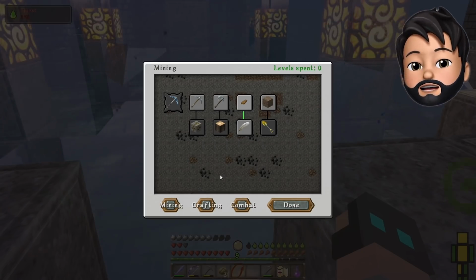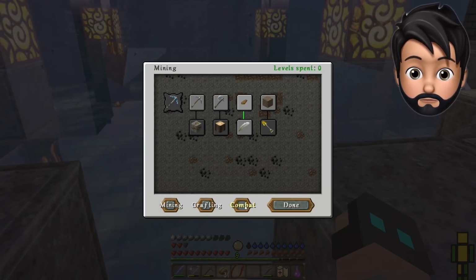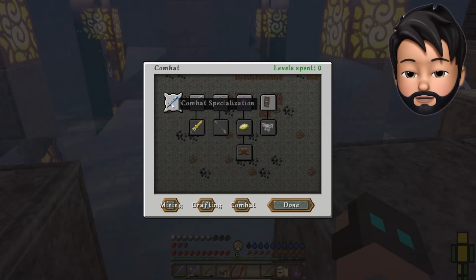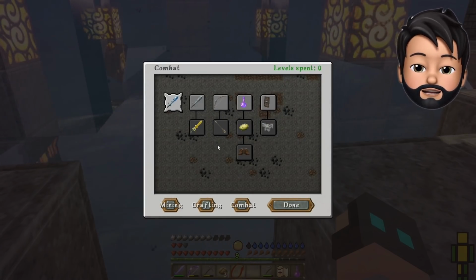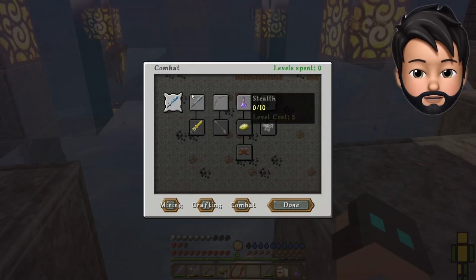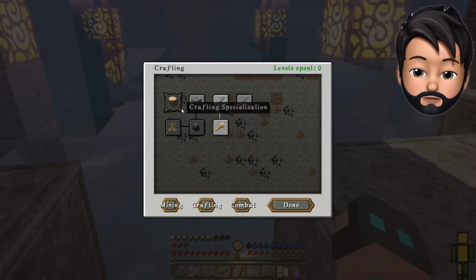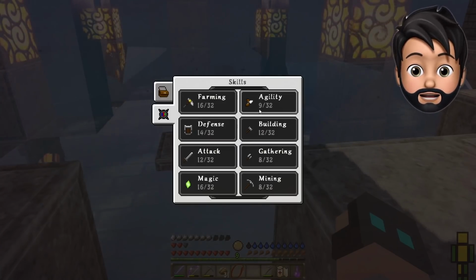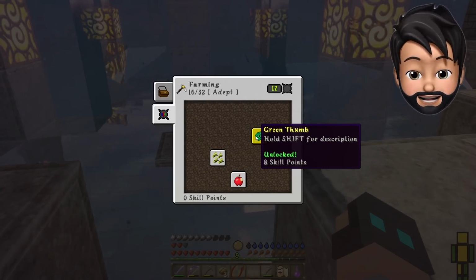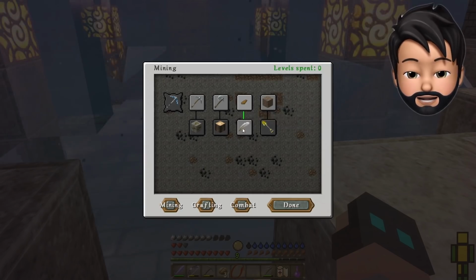But, hey, this is RLCraft. There's a lot of mobs to kill. So it says I get more experience from mobs, which is cool. But the other thing is you can still unlock these, and I haven't done anything with those. But on the crafting one here, there was Green Thumb, which is literally what this one is called. So, yeah, and I'm not sure.